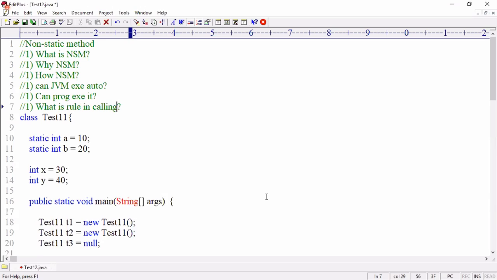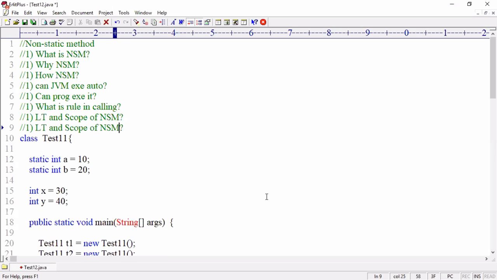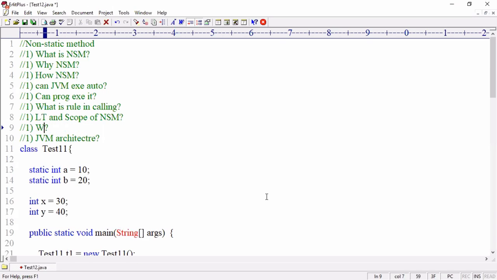What is the rule in calling? Next, lifetime and scope of non-static method means when it gets memory, where we can access it.